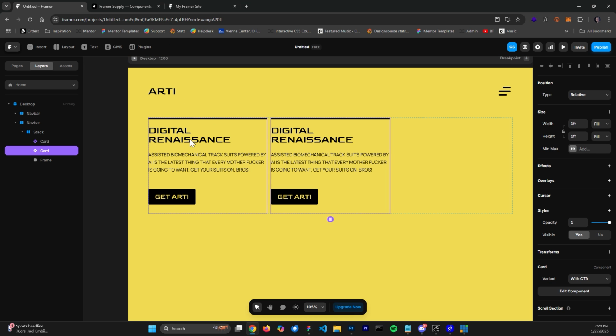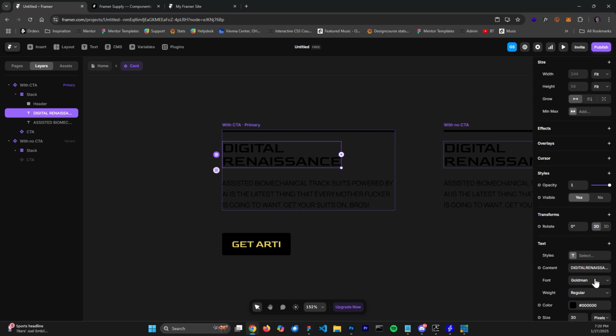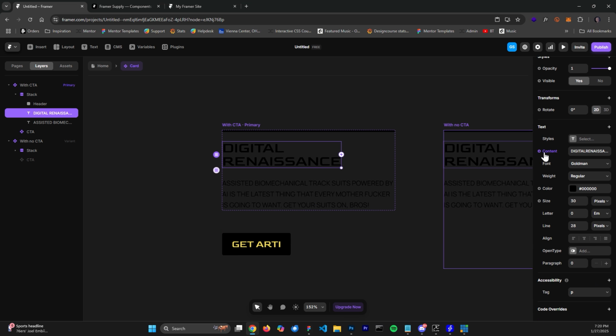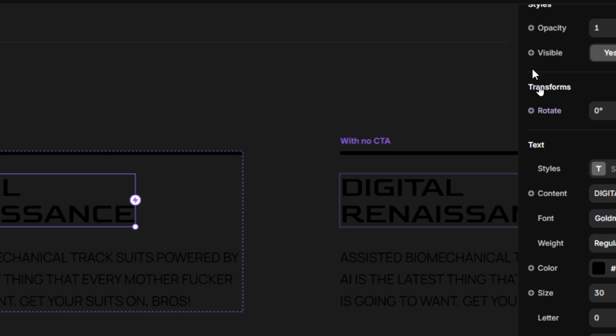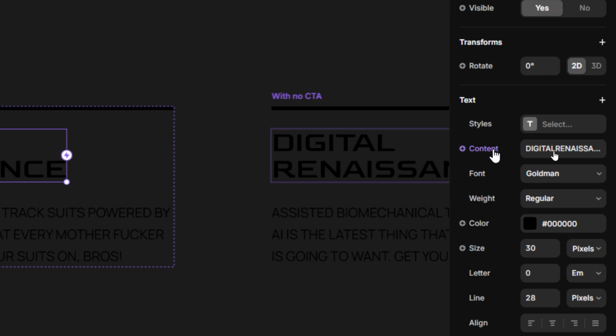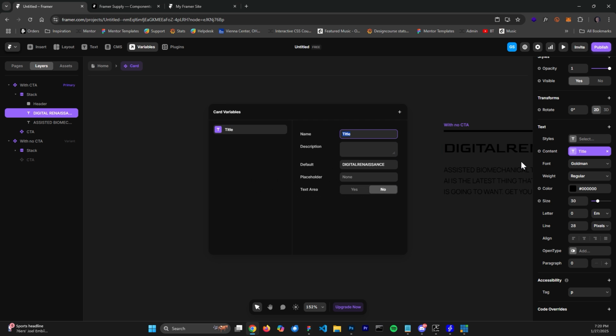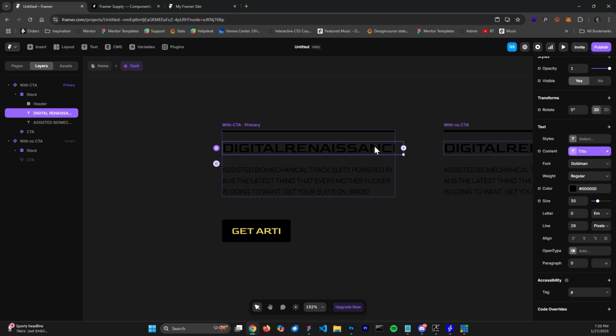Well, if we double click over here, the first piece of type, let's click it, come down here where it has the little plus button, you can add a variable. So we're going to click plus for the content because we want to be able to change the content for each card. Create variable, plain text, and we're just going to leave it at title. Now we can go ahead and click out.